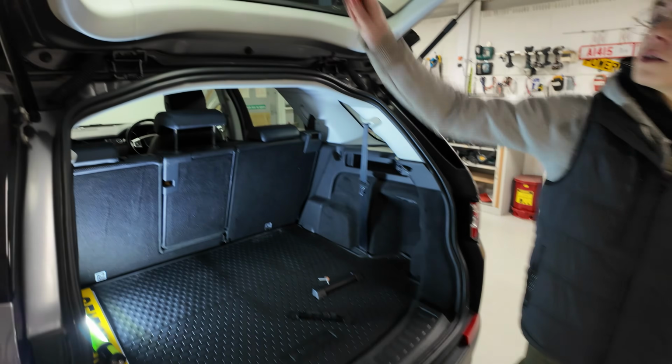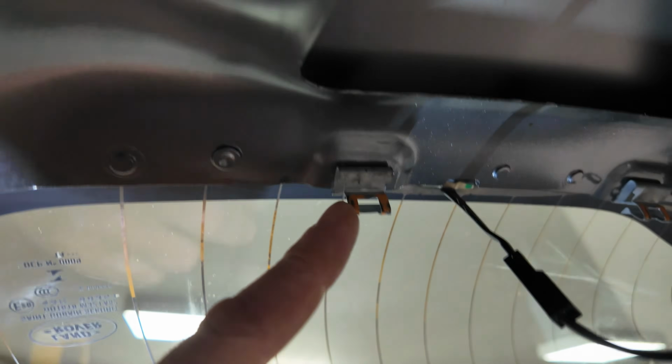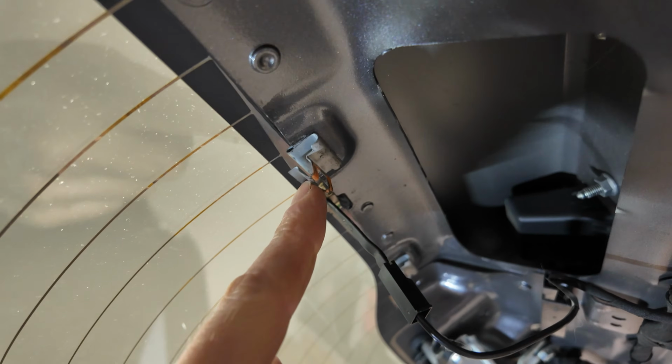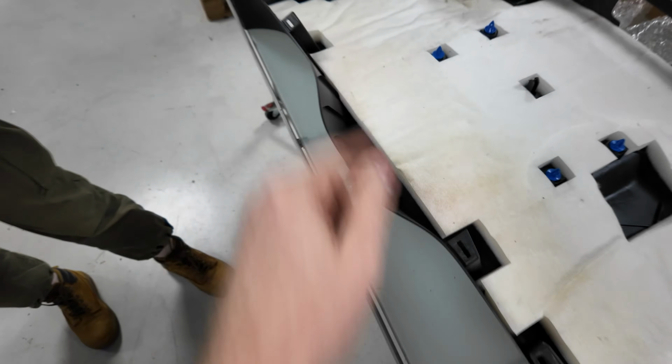And what, oh yes. So you might watch these clips here, these metal clips at the top. Sometimes one of ours had come off. So make sure they're back on the tailgate, and this little spring bit will go into these little mouths here. Look, you see that little mouth there? One, two, three of those.